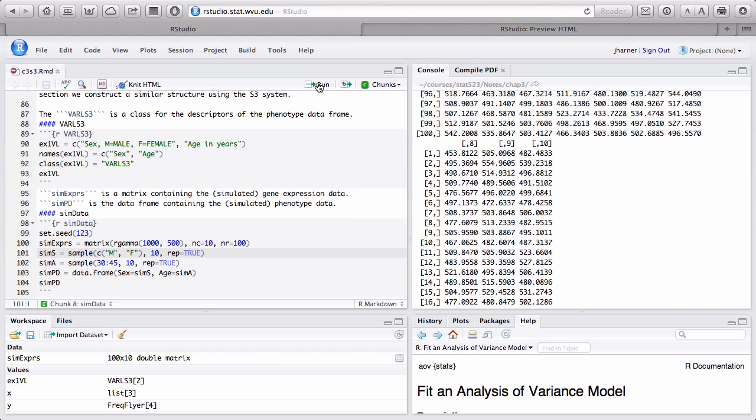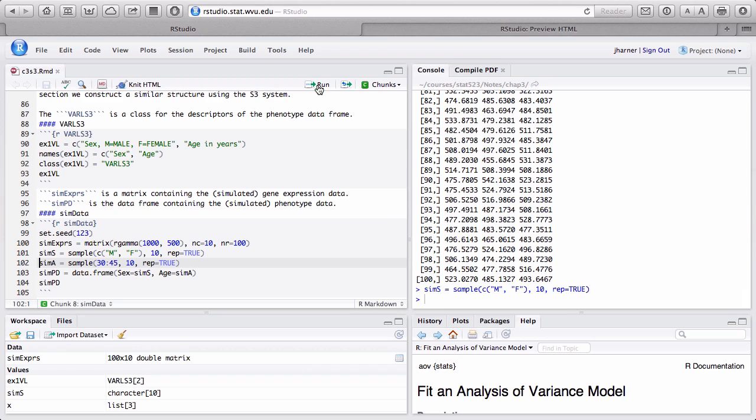Now, what am I doing here? Let's look at SimS. What we did here is we have a character vector M and F that has 2 elements in it. I'm going to randomly sample 10. After all, I have 10 patients, right?